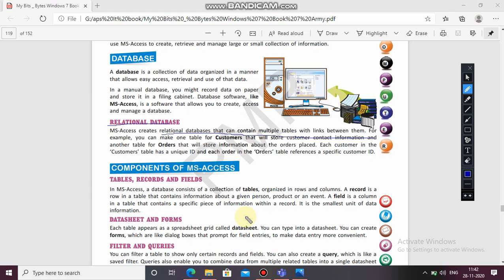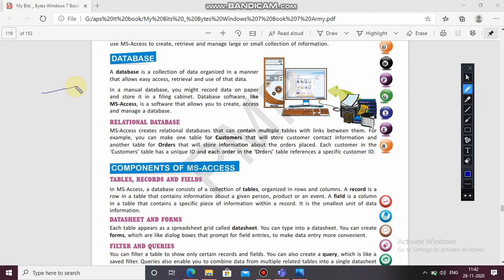For example, you can make one table for customers, which will store customer contact information, and another table for orders, which will store information about the orders placed.